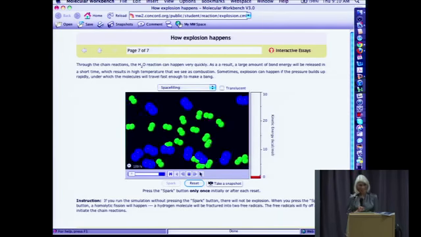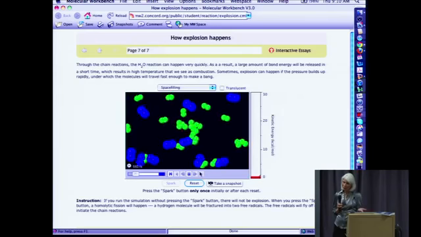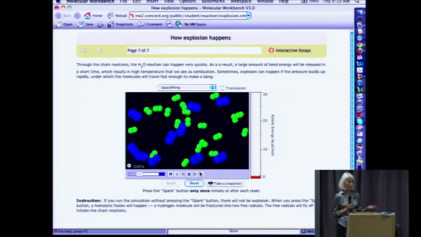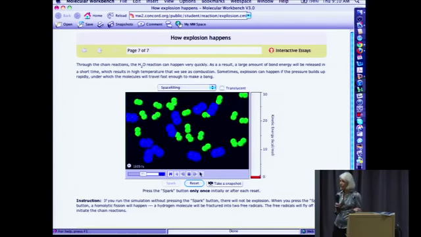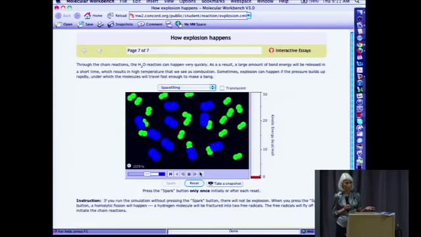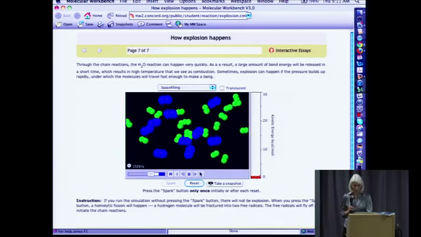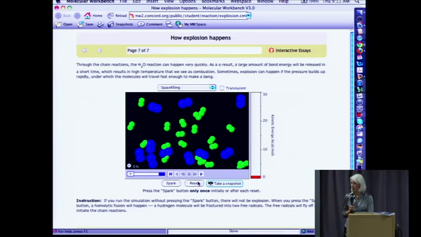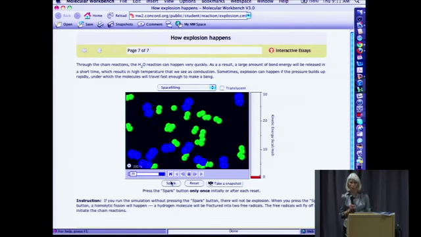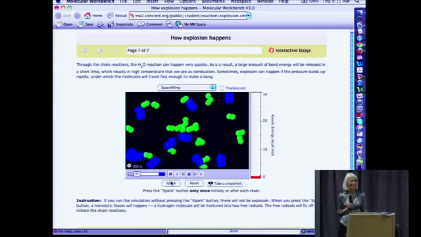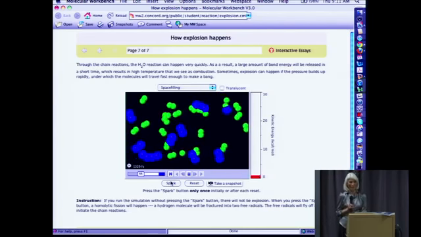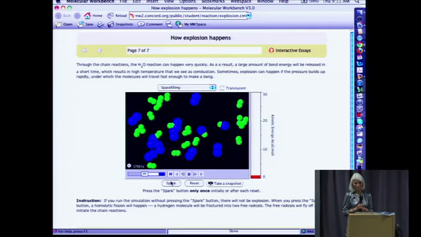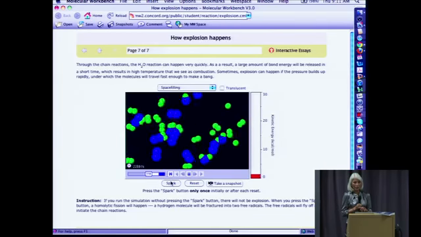So we can run it without a spark. What do you think is going to happen? What didn't we add without a spark? We didn't add energy, yeah. So what's happening? Well, we ask students to think about that, and then we allow them to do a little bit of an experiment and compare what was going on without the spark to if we add a spark. And I apologize, this is really not the most perfect way to add a spark, but it reminds you that that's what happened. So now what's happening?